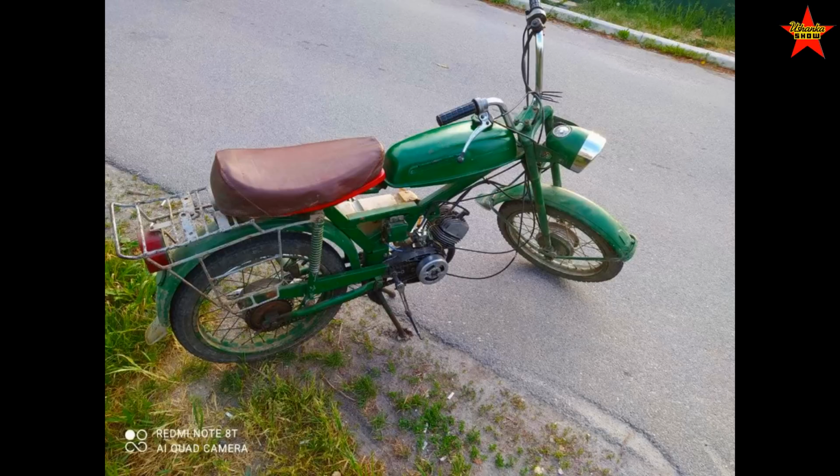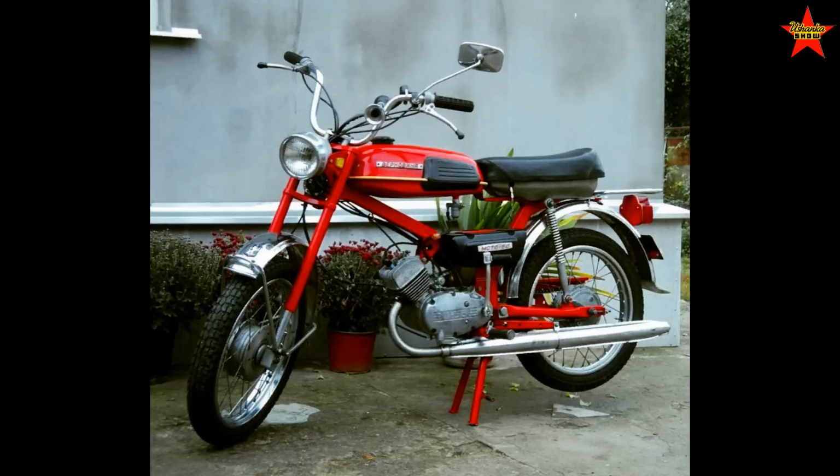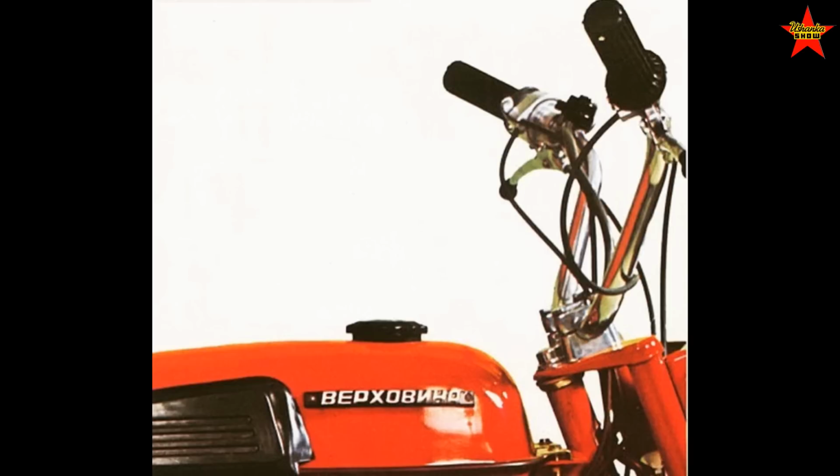It had extra long leather seat with the storage under it, and the fuel tank contained 7.5 liters of gasoline. You have to mix it with oil, of course, and 7.5 liters, it's about 2 gallons. Its cruising speed was about 30 miles per hour, and I remember my cousin and I managed to get it going to 37 miles per hour going downhill, two of us, so it's about 60 kilometers an hour, so it wasn't really a powerful moped.